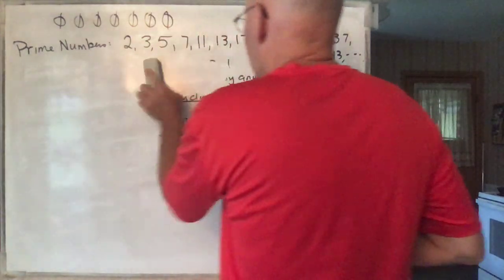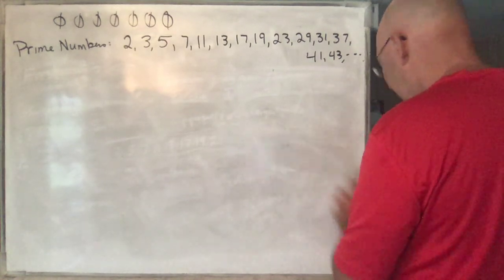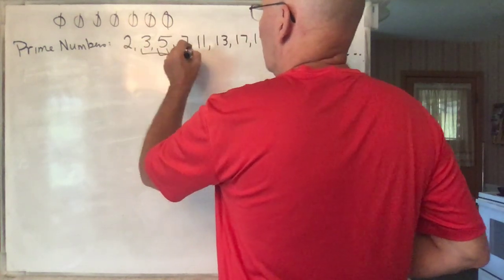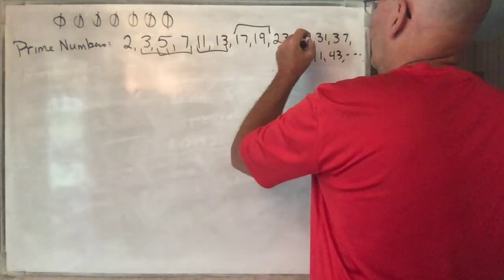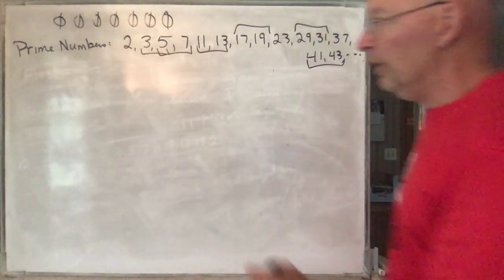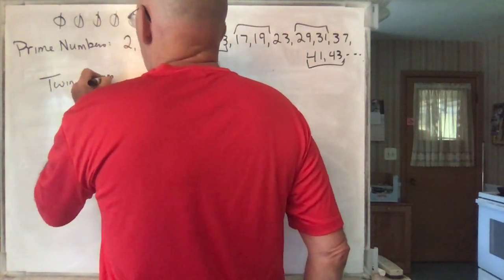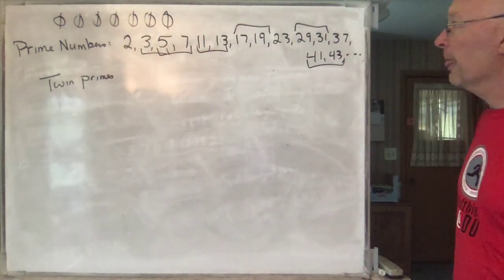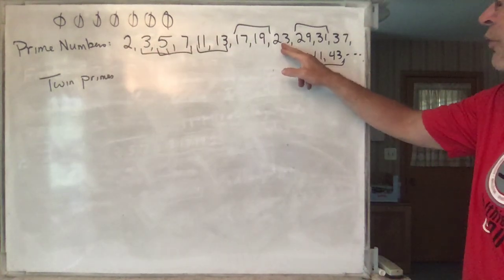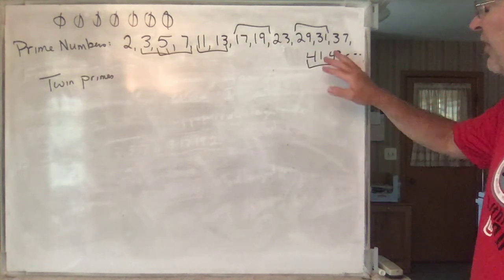There are a lot of other things about primes that we don't know. For example, look on this list right here. Notice that lots of them are paired up. They're paired up with one which is just exactly 2 more than it. Okay? Those are called twin primes. Okay? Twin primes have a neighbor which is just 2 away. There's the first one that doesn't have a neighbor that's really close. It's 6 away from this one and 4 away from this one. All these other ones are twins.